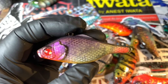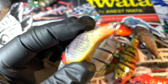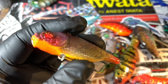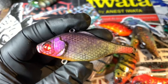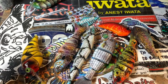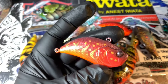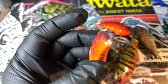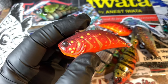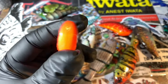So this is a little lipless deal — I have not tested this yet, but I will. About 2 and 3 quarter inches. I love the color scheme on this: that dark green and purple into the fluorescent red. Now this was part of an order — a lot of this in here is part of one single order. This right here is a foiled version of my Rayburn's Revenge, obviously off of the Rayburn Red pattern that you so commonly see on so many baits. The Rayburn's pattern is where I got this.